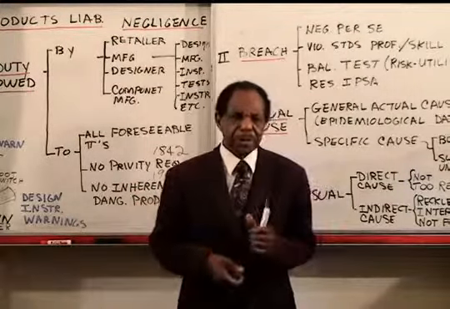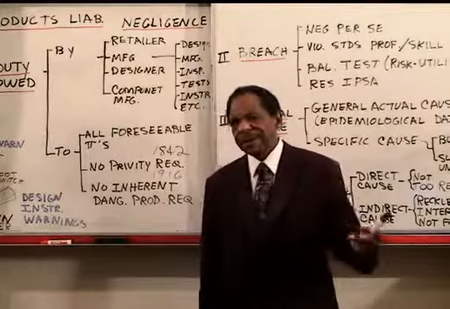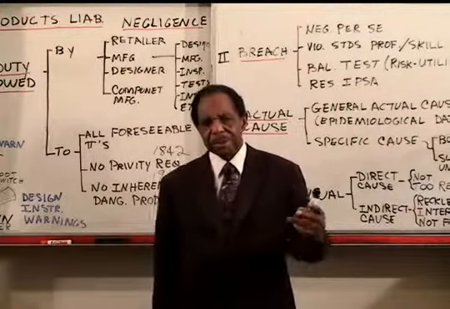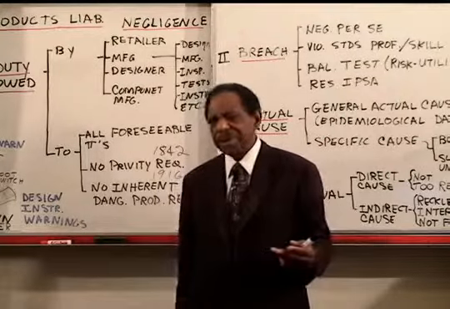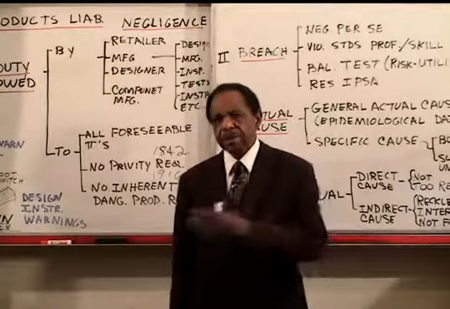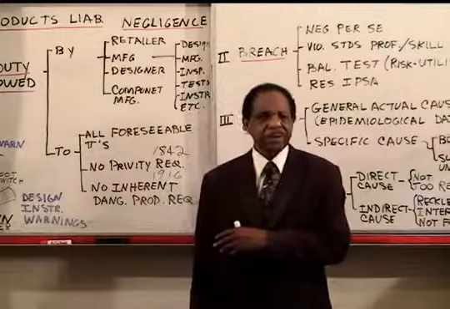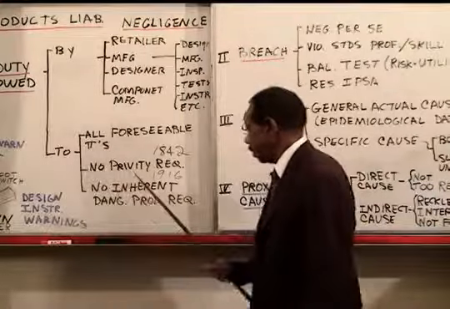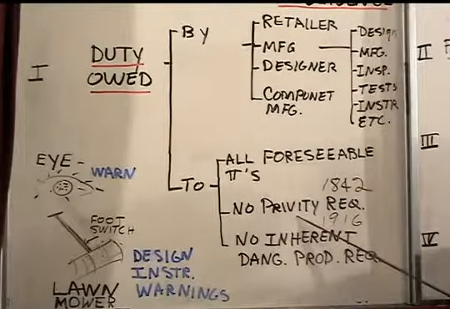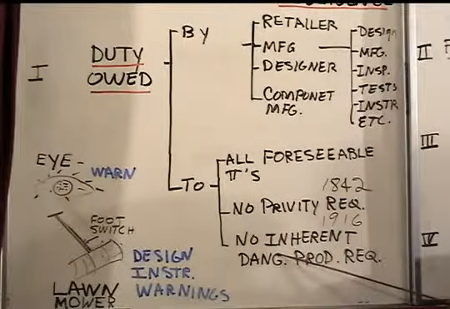Well, that's when the law got changed. It took a long time. The court said, forget it, the car manufacturer can be sued even though there was no contract with them, that there's a tort duty. The court just created it right then. It said there's a tort duty: if you're going to manufacture this car, you've got to do it with due care, and you owe that duty of due care to the people who are expected to use the car. And that's when the law changed. Because of these two cases, Winterbottom versus Wright in 1842 and MacPherson versus Buick, this is when the privity came in, and this is when the privity went away.